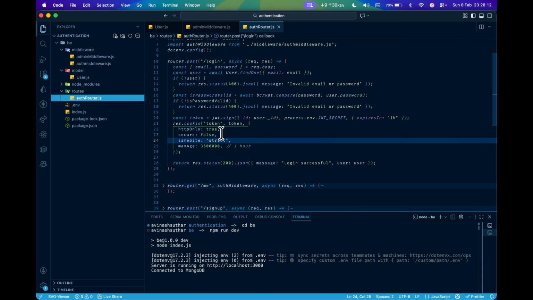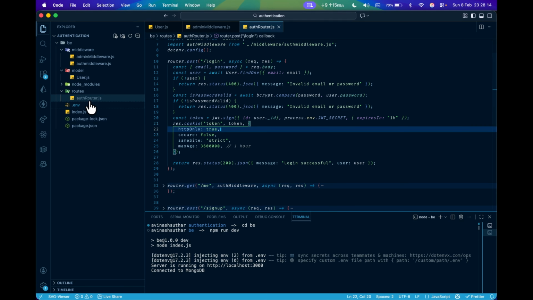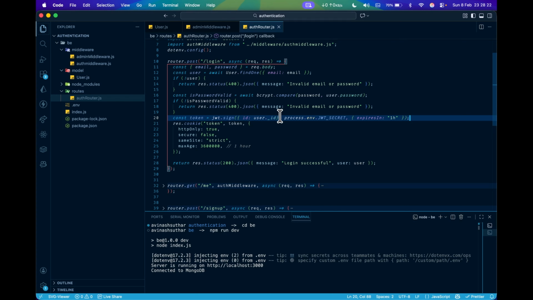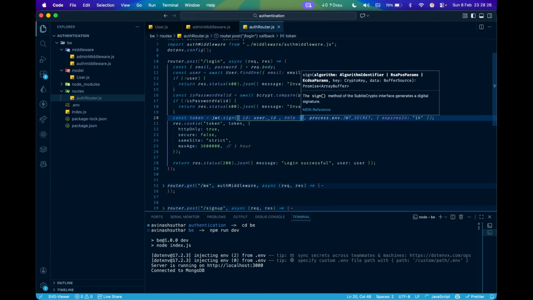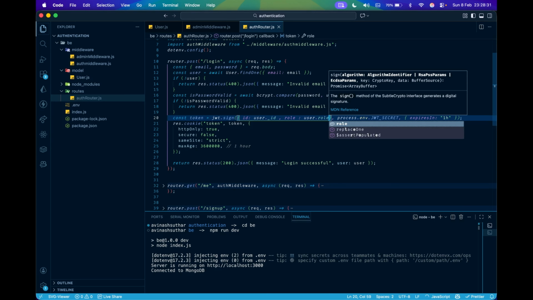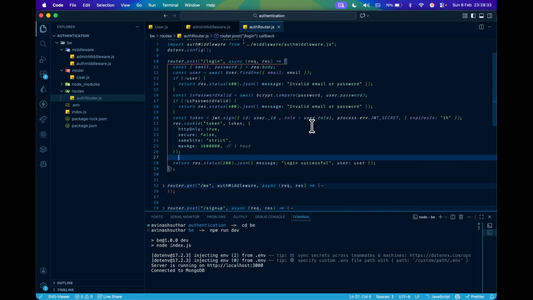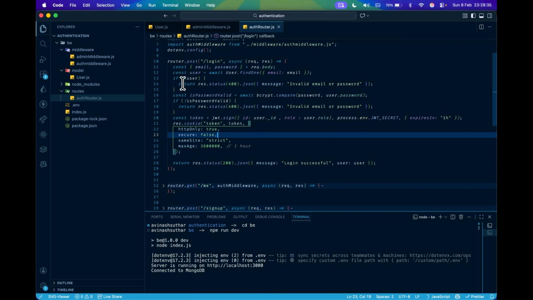Now in this auth router, while we are creating this token, we also need to embed the role in the token. We'll say role is user.role. So we embedded this role in the token.